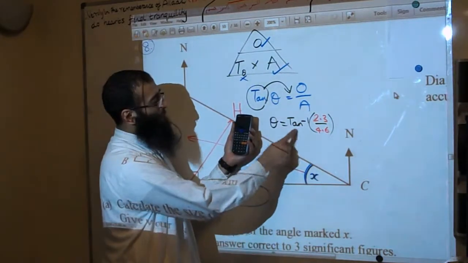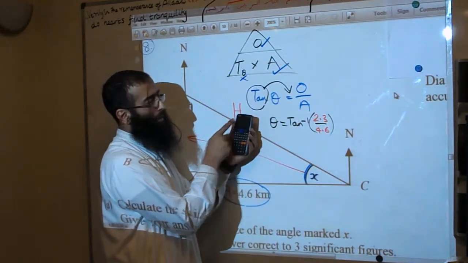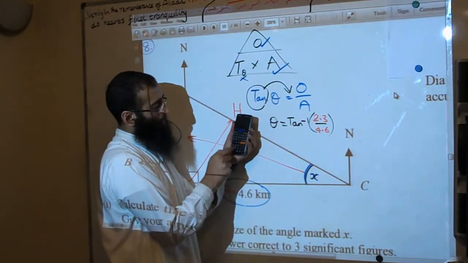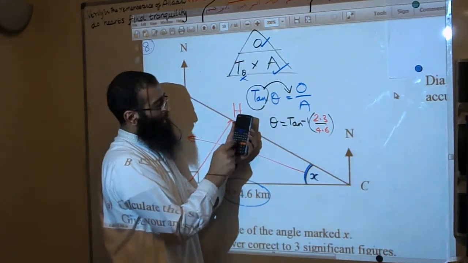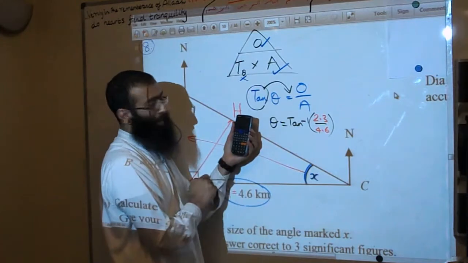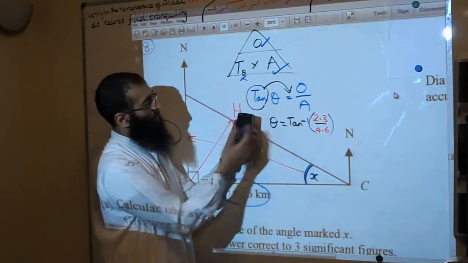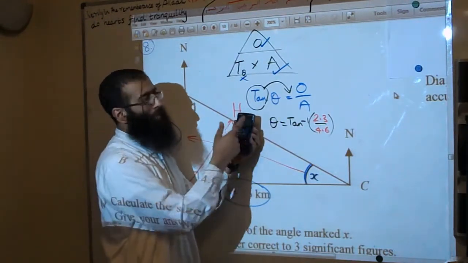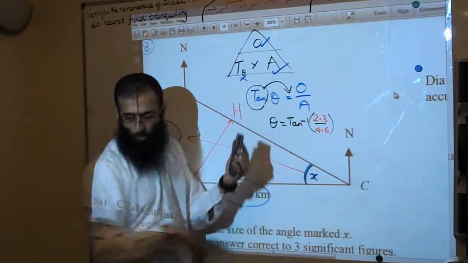So to get tan minus 1, press shift and then the tan. That gives you tan minus 1. To get the fraction arrangement, press the fraction button. Type in 2.3, press replay, 4.6, replay, bring it back up, close the bracket. So what you see here is exactly what I can see here. Okay, that's what's called natural V-tan, visually perfect algebraic method. Okay, done. Press equal. Okay, what do you get, Ramiz?